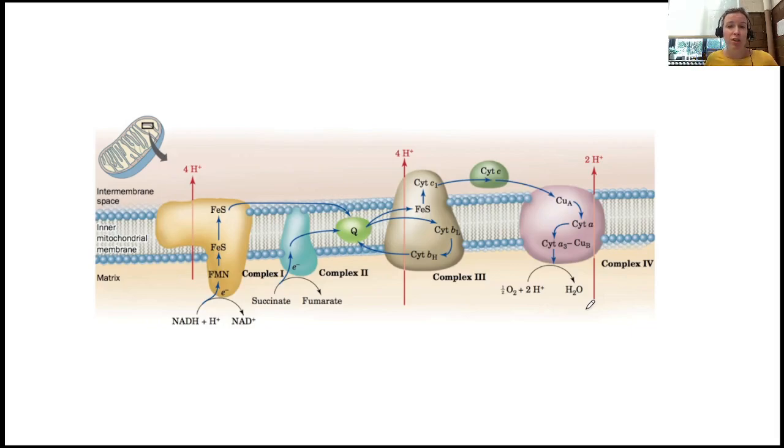And before we jump into learning in more detail about the electron transport chain, I will reference this picture. This picture will probably be helpful for us to use along the way because it is a summary of the electron transport chain. It shows how NADH comes in and gives its electrons, how FADH2 comes in and gives its electrons, and then the overall flow of electrons eventually to oxygen to form water, and then also the flow of protons that will be important for us in our discussion today. Up next, let's walk ourselves through each of the complexes.